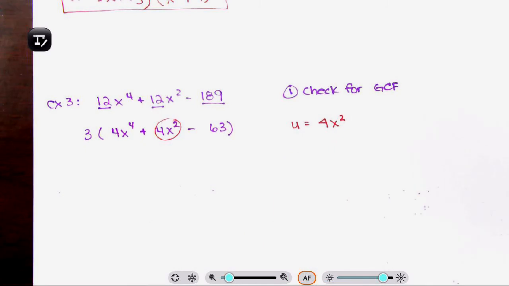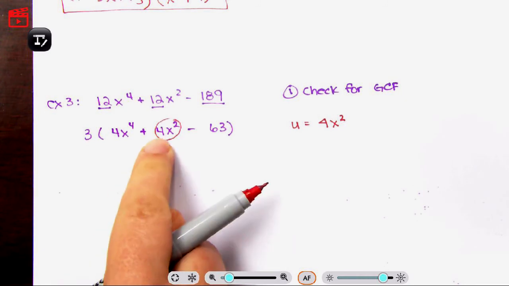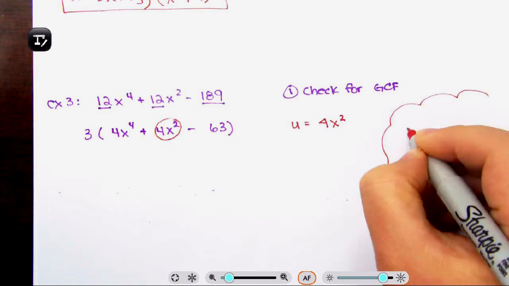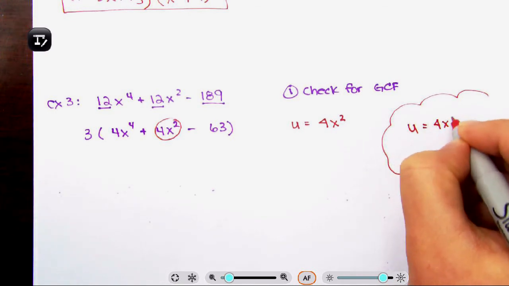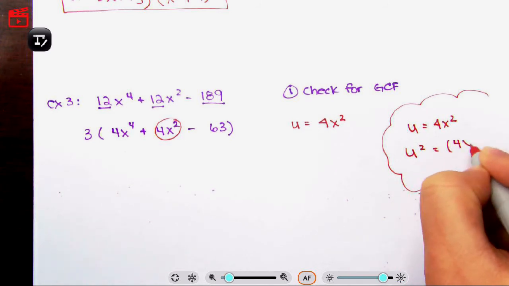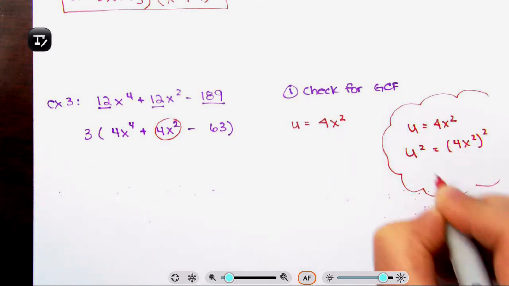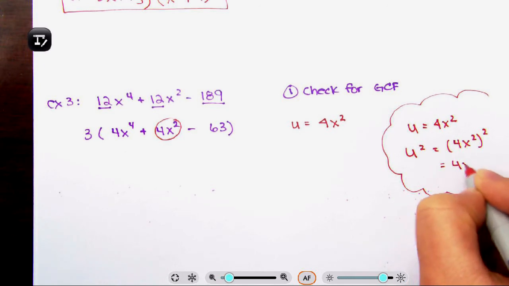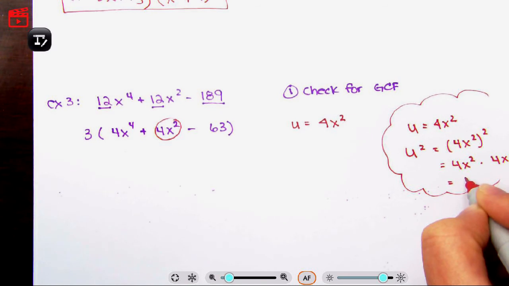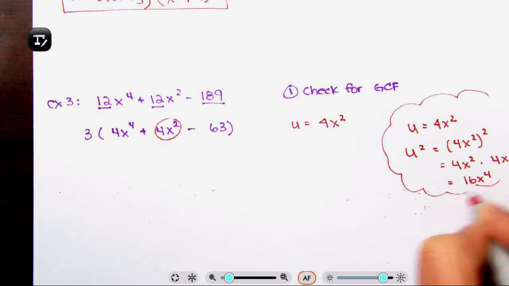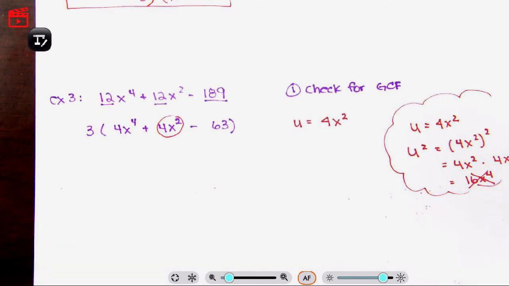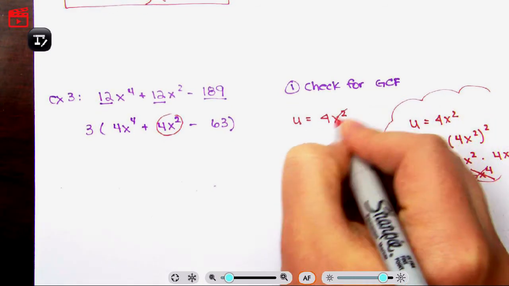So I would have to say, leave the 4 out because here's my thought process. Here's my thinking bubble. If I have U equal to 4x squared and I was to square both sides, that means I have to also square the 4. That means I have 4x squared times 4x squared. That means I would have a 16x to the fourth. But that is not what we need. We need a 4x to the fourth power. So we can't do that. So I'm going to say that's not what I want.